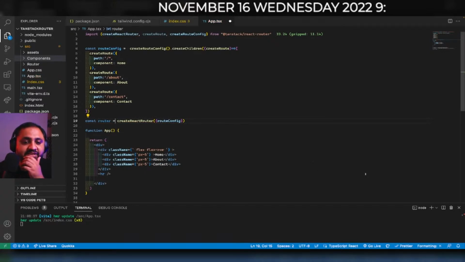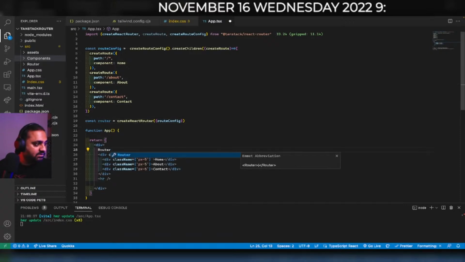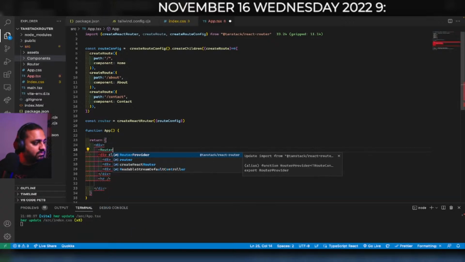Now comes the interesting part. Okay. So remember how I put all these divs here. Let me just get the router provider. Yeah, so I'm going to import it from the TanStack library.